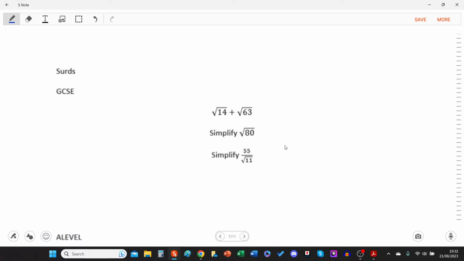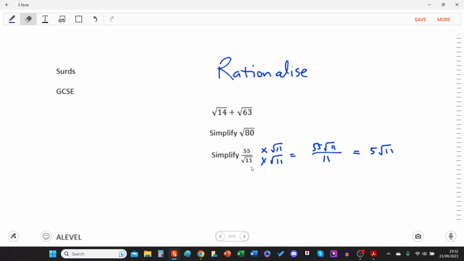And lastly, in order to simplify this, a lot of people just see the word rationalize, right? But essentially, you are simplifying this by doing it. So it could say rationalize the denominator or simplify. We're going to multiply the top and the bottom by root 11, which will give us an interesting result. So 55 root 11 all over root 11 times root 11 is 11. So that simplifies down to be as such. All right, so there's a little preview, brief overview on how it works, just in case you didn't know.